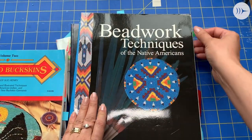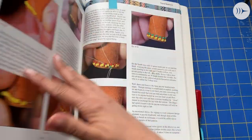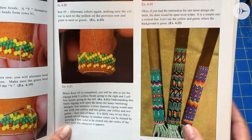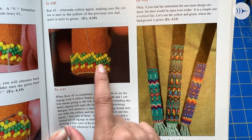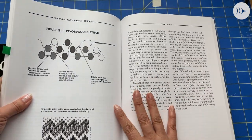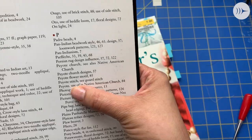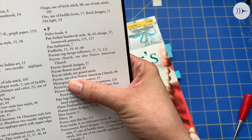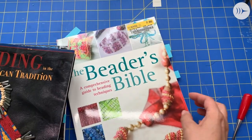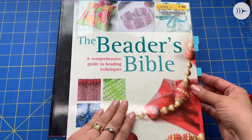Same book, same author — here we have it called peyote. And what's interesting about his style is that he's actually beading in a different direction than I do, so his beads are going up, up, up, up, up. Here's another one where they call it both peyote and gourd, and they're doing the zipper style — one, two, one, two. It says 'peyote stitch, see gourd stitch,' and right below that you see 'peyote, use of in Native American church.' That's where we're getting that word peyote from. In Native American church, they're using peyote as a sacrament, and they're using this style on their ceremonial objects.